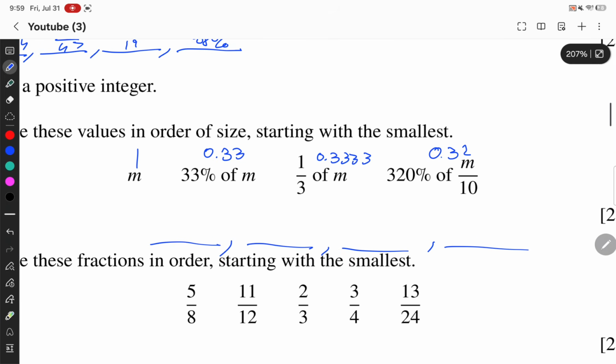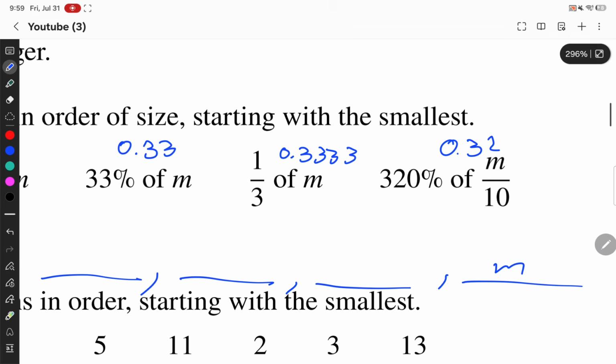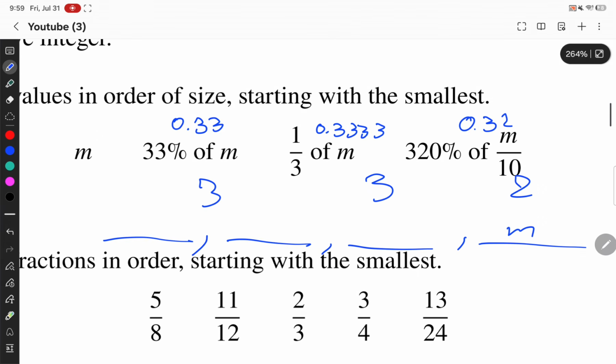Now let's look at the place values. First digit, 1000. So this is the first place. Second, 333, nothing special. Third, 332. Ooh, now this means this number will be smaller than these two. We can put this at the end.